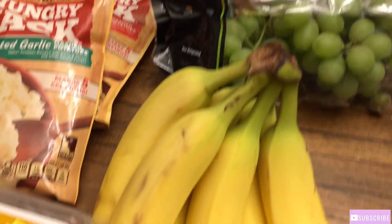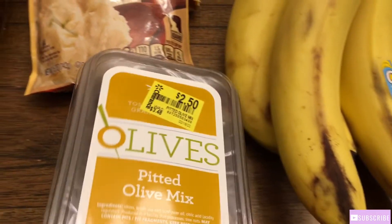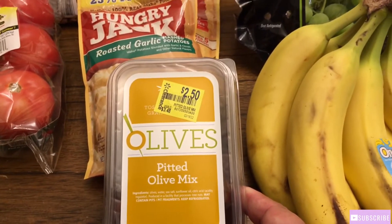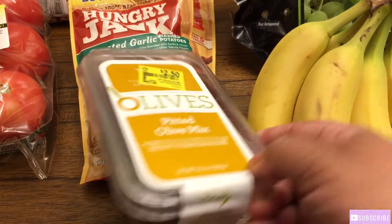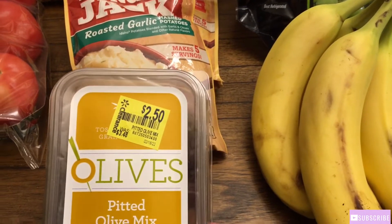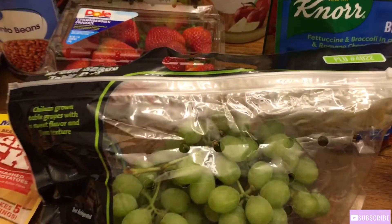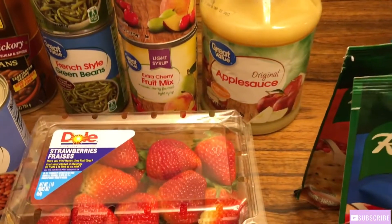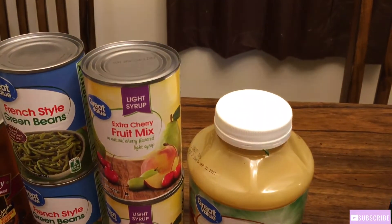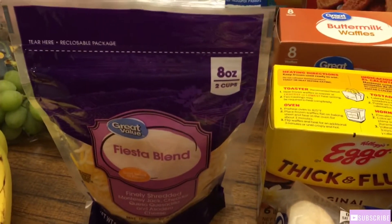And for the fruits — well, part of the vegetables — Kwasia picked up some pitted olive mix. That sounds delicious. It was on sale for $2.50. And we got some bananas, some seedless grapes, some strawberries, and we got two cans of extra cherry fruit mix, some original applesauce. And we got some fiesta blend cheese.